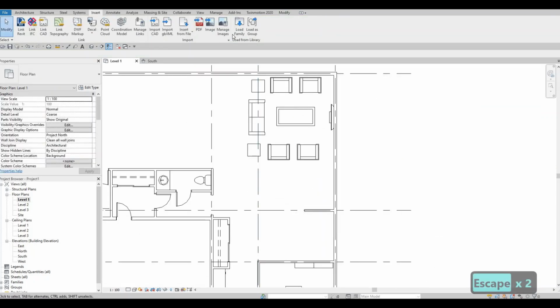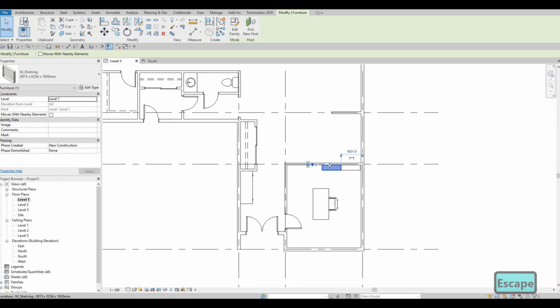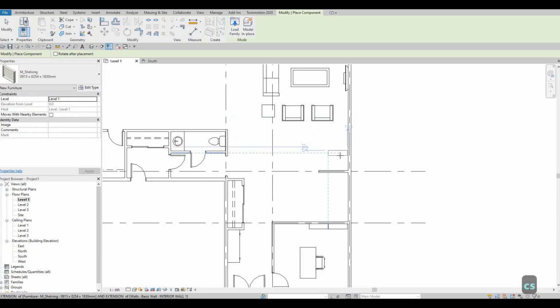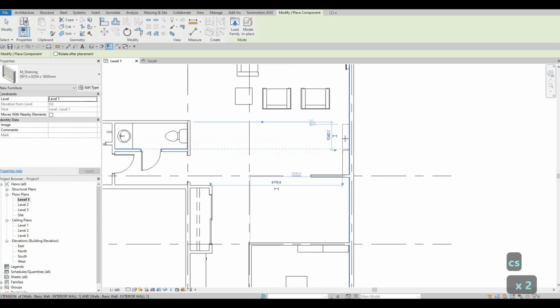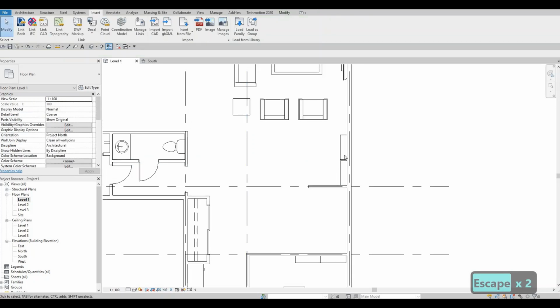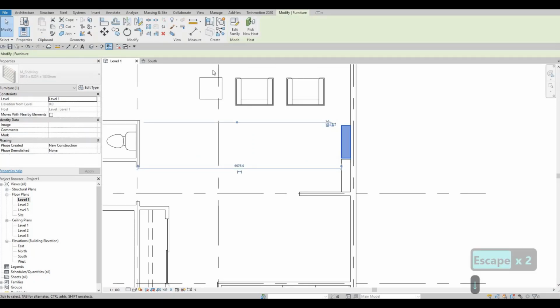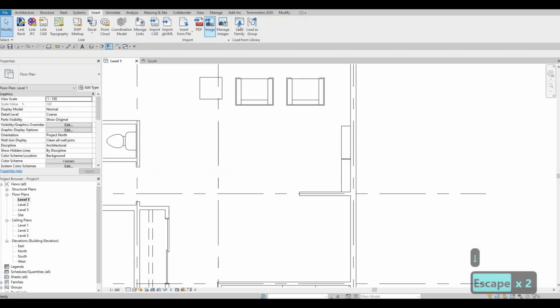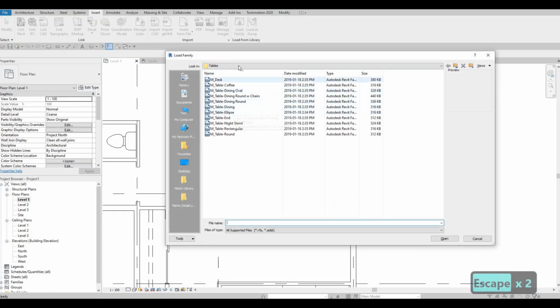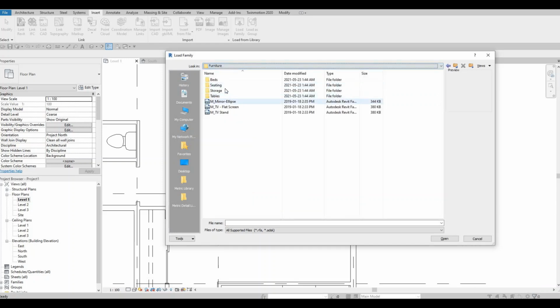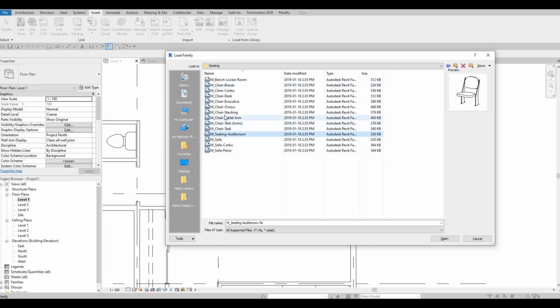We're gonna add in some storages right here as well. I believe the same storages that we have here. So we could just click it and type in CS. That's create similar, and then we could just add it here. And what we could do now is just add in some lighting and another chair. Click on load again, and then let's go back to furniture and then seating. Let's look for a nice chair.